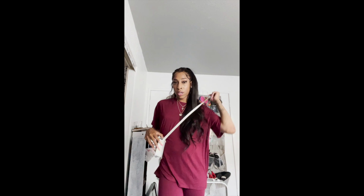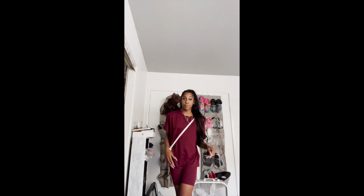Period. Or you could fuck them up like this. Now this is what I do on the Reggie, okay? Okay, one of these with your croc flip-flops or with your just Crocs, girl. This is what you do. Tighten your little ponytail. Out the door. Okay, this is one of them, okay?